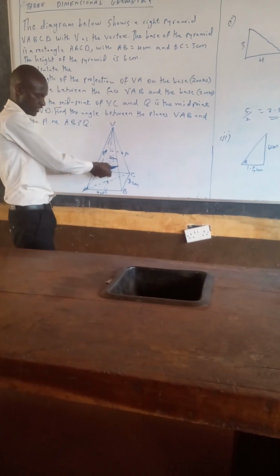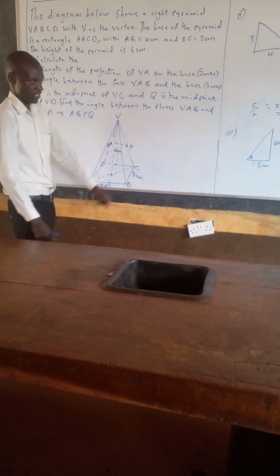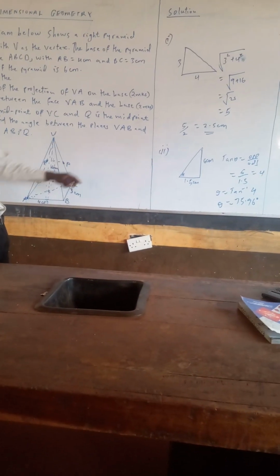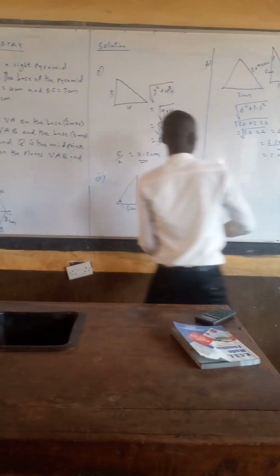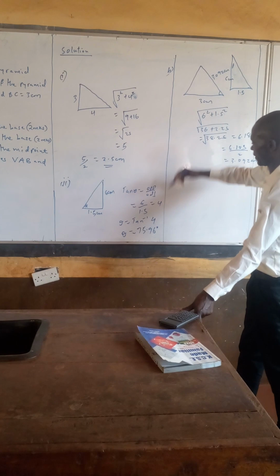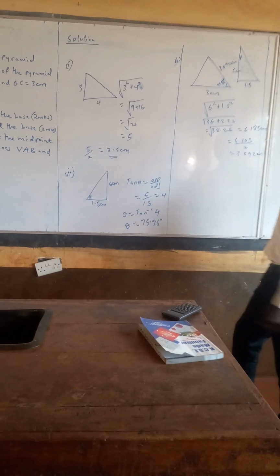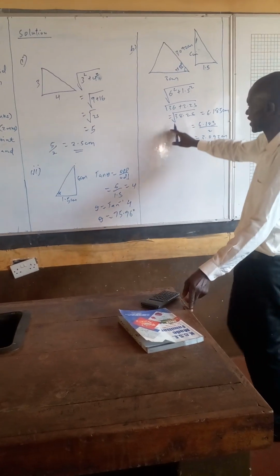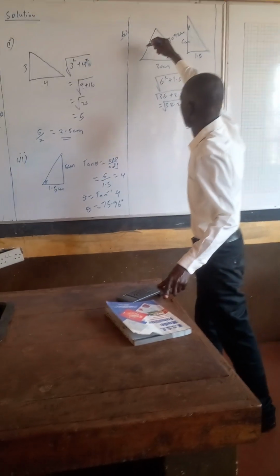So in the corner there, we had an angle. Remember, on this side, we obtained the angle as 75.96, and because this side and the other one are just the same, it means that this angle as well, this point here, is the same as that angle, which is 75.96 degrees. So once we reach this point, we shall apply the cosine rule for us to end up with the length on this side.